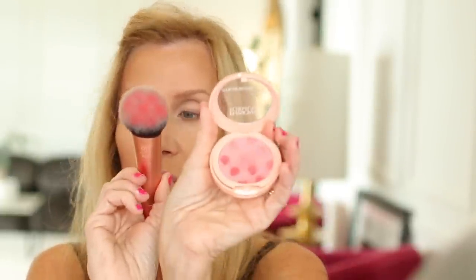Okay, now let's try this blush. I'm going to use this same brush that I used. I'm going to wipe it off on the microfiber. Here, I know what I'm going to do. Okay. The strawberries come off, which is good to know, because it's going to be different. I hate to do this, but I'm going to brush my strawberries off. Hey, this is so exciting. This is what you're left with. It's this really dull pink.